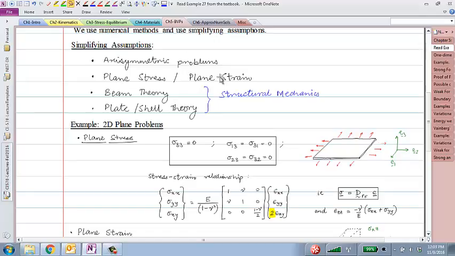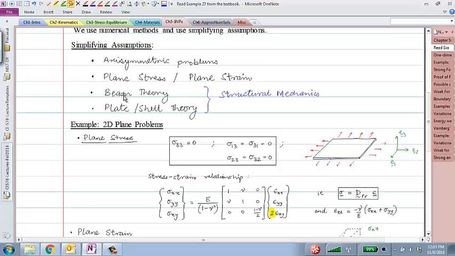And beam theory, shell theory, plate theory, these are all theories of structural mechanics. So what we have been doing till now is more of solid or continuum mechanics. We said there is a body. We didn't say whether it's solid or fluid or what. We just dealt with deformations, describing deformations, and equilibrium conditions. They hold for any material, right? That was more of a solid mechanics description.